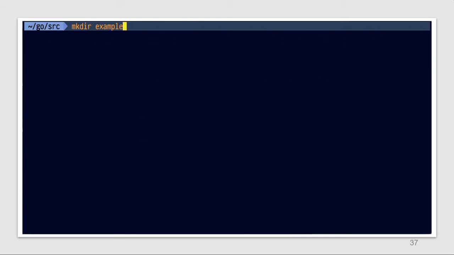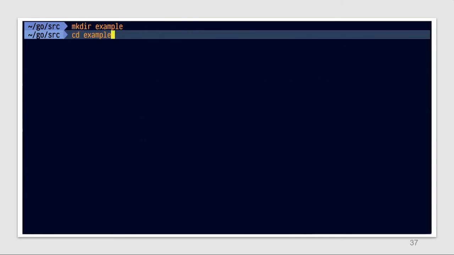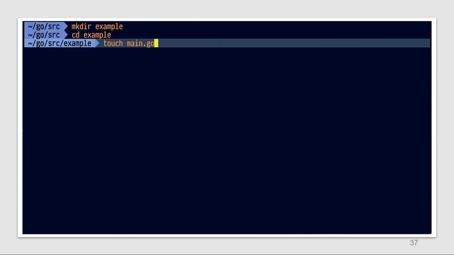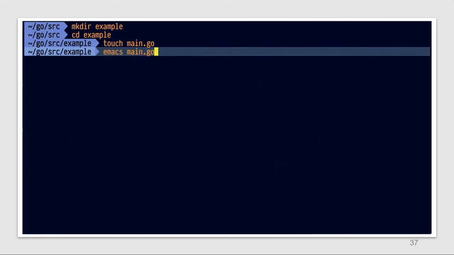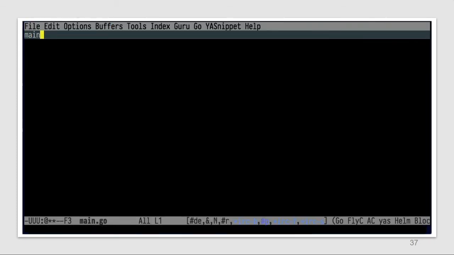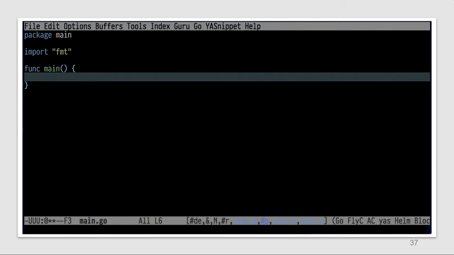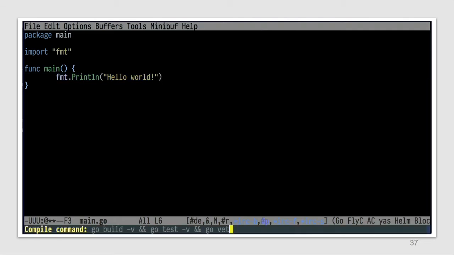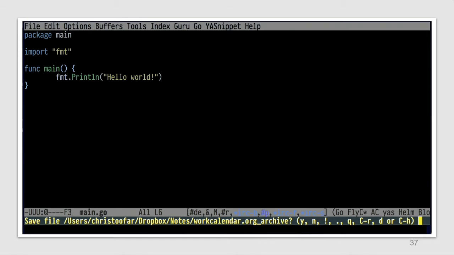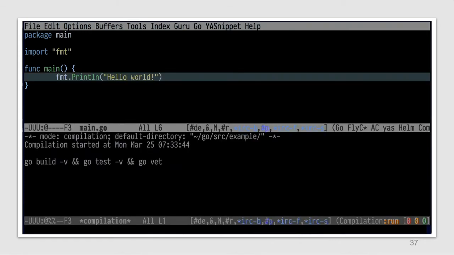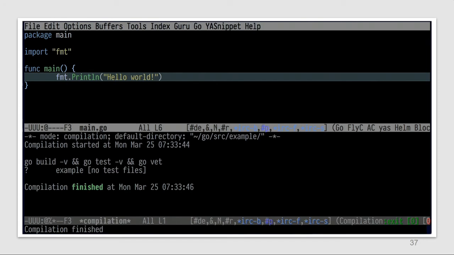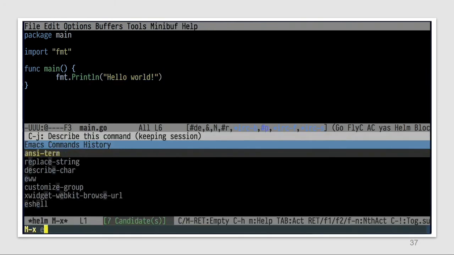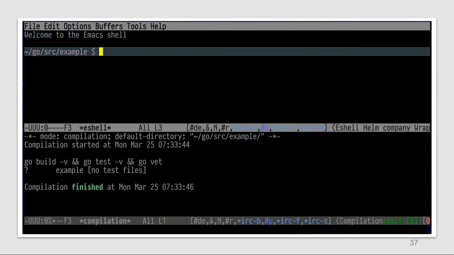So let's do hello world. First, I'm going to create a Go package called example underneath the source folder. Under that, you create a file called main.go, and you can rename it to whatever you want, really, but if you want to execute it directly, inside the package file, it should just be called main. From there, I'll write a print line command to print hello world out to the console. Then I just compile it by running go build, and go build executes the compiler and produces my output that I can execute. I can also type go run main.go if I want to, and it does the same thing.